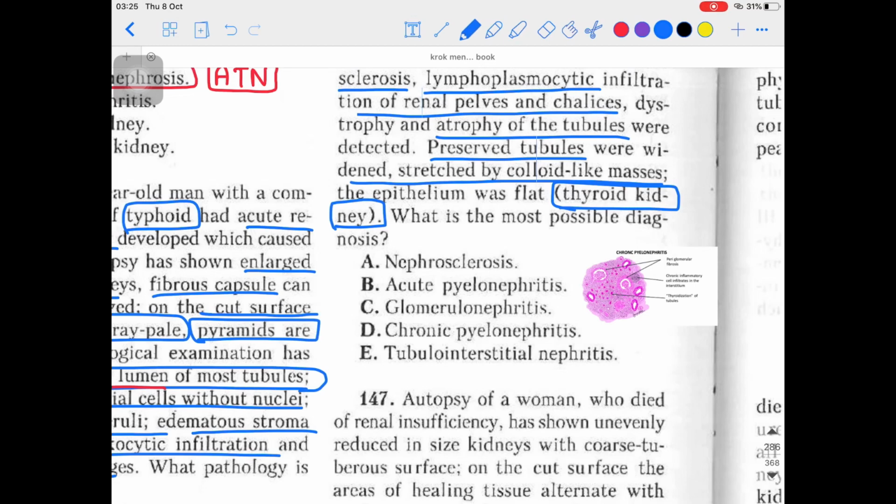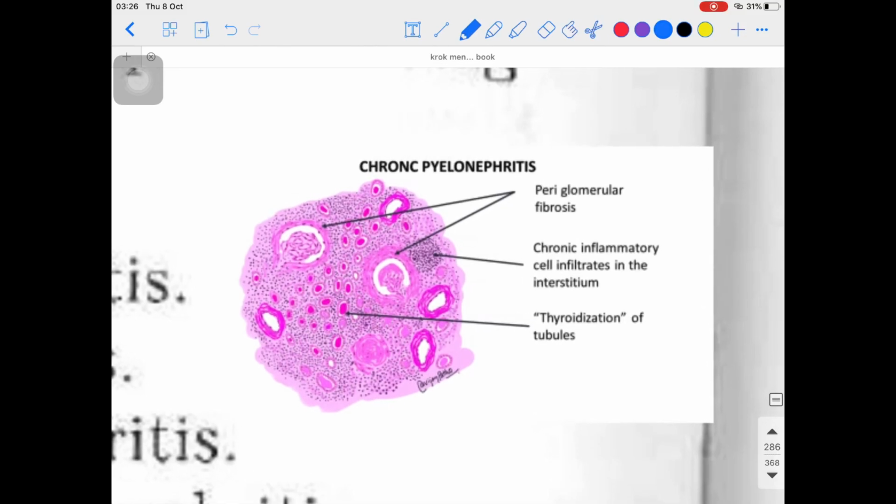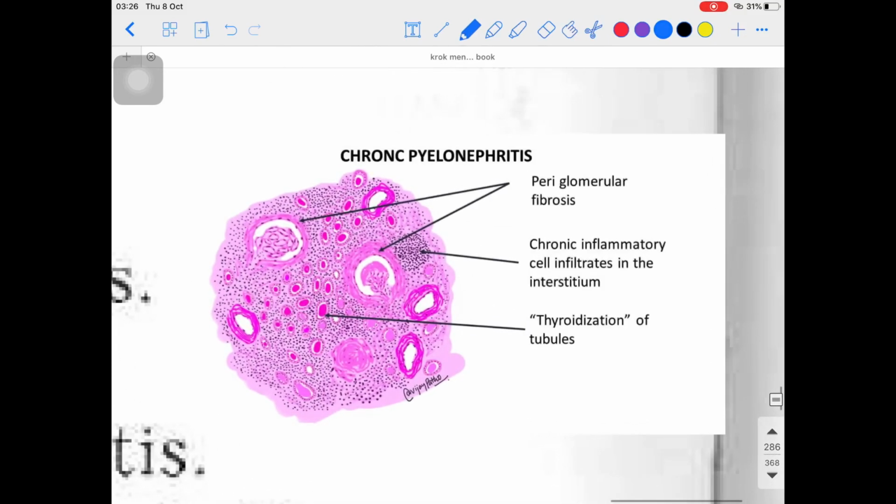The thing is, we are calling that thyroid kidneys. Pathologists call them thyroid kidneys. The thyroid is not going into the kidneys actually, but they have the appearance of the thyroid, so pathologists can name anything, believe it or not, and if they have named it, you have to read that accordingly. So I have inserted an image that is seen in chronic pyelonephritis. First of all, I will give you the proper perspective of chronic pyelonephritis, how it happens and what is happening in it. Don't worry about that, but for now let's look at the screen.